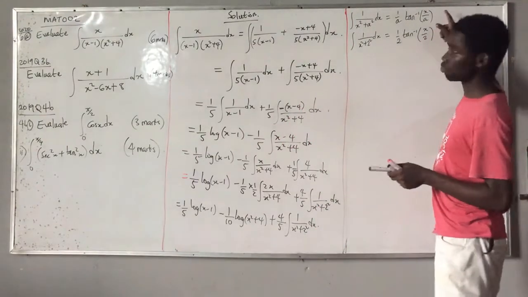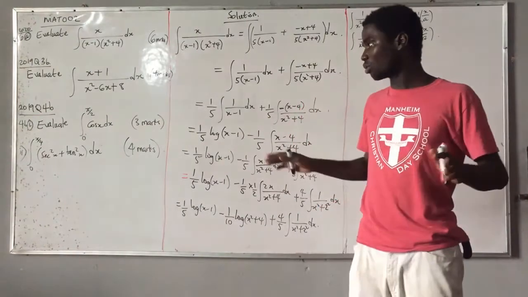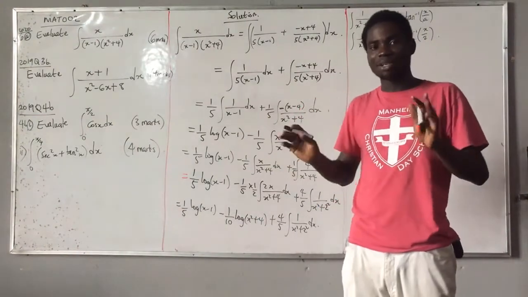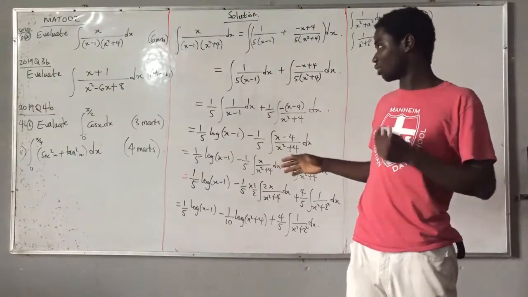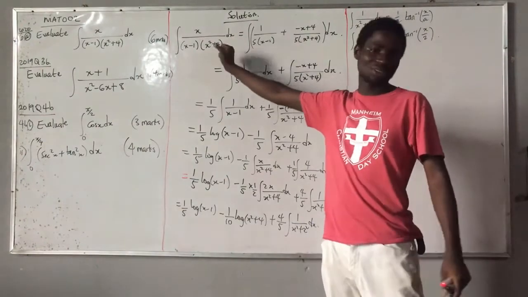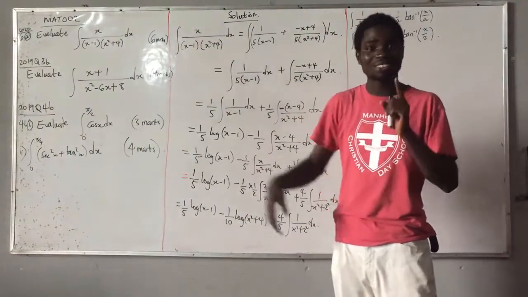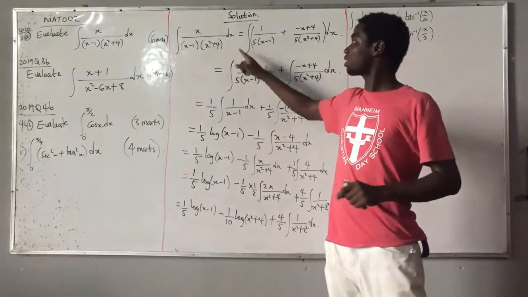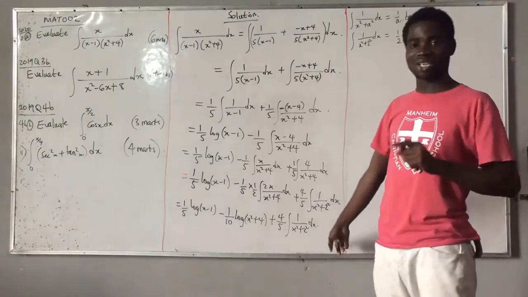Please, you have to note this standard integral. It has a proof actually, but you know, you are preparing. This is final preparation for your exam. So you need to know how to do things, and you can see where we are coming from. Number one, the first thing you need to do is to separate into partial fractions. Don't let it waste your time too much. Separate into partial fractions. That's the first thing. Then you will now be splitting the way I'm splitting, as you can see.